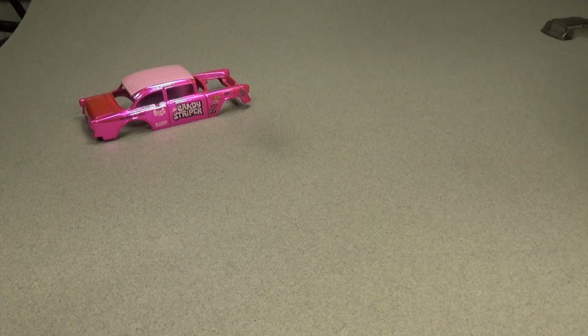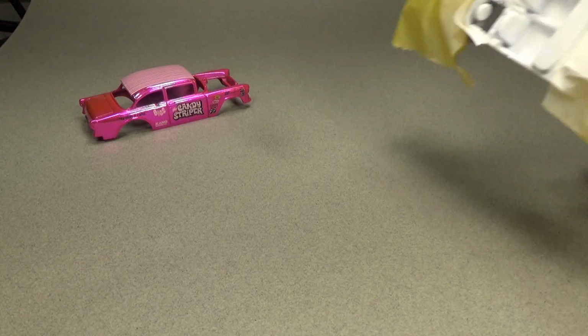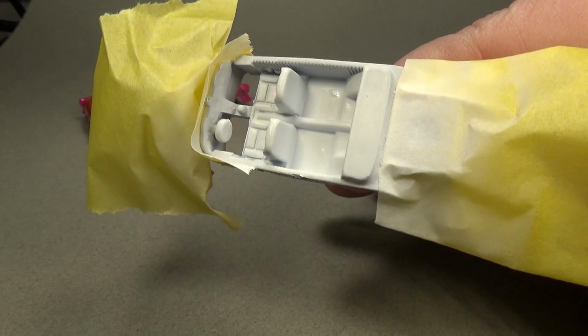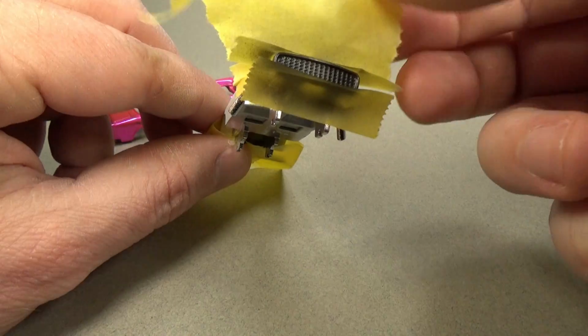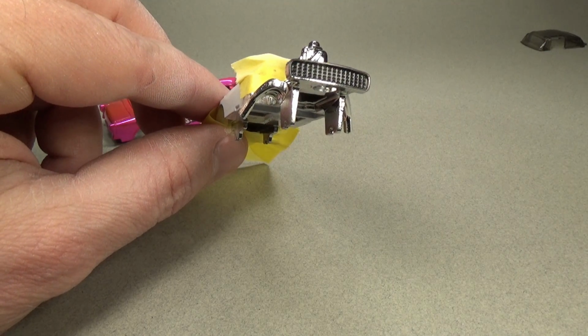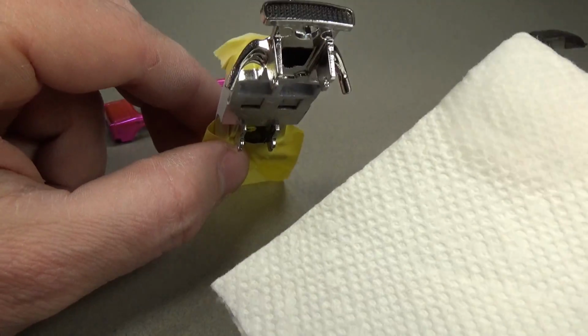With the paintwork mostly done on the body, I can turn my attention to the interior plastic. Most of the Bel Air castings have chrome interiors due to the engine needing to be chromed. The RLC models have chrome engines but white interiors, so I need to mask off the engine and the bumper and then paint the interior white. This is easily done with an airbrush. After I'm done with the white paint, I'll move to black and then paint in the front grille.